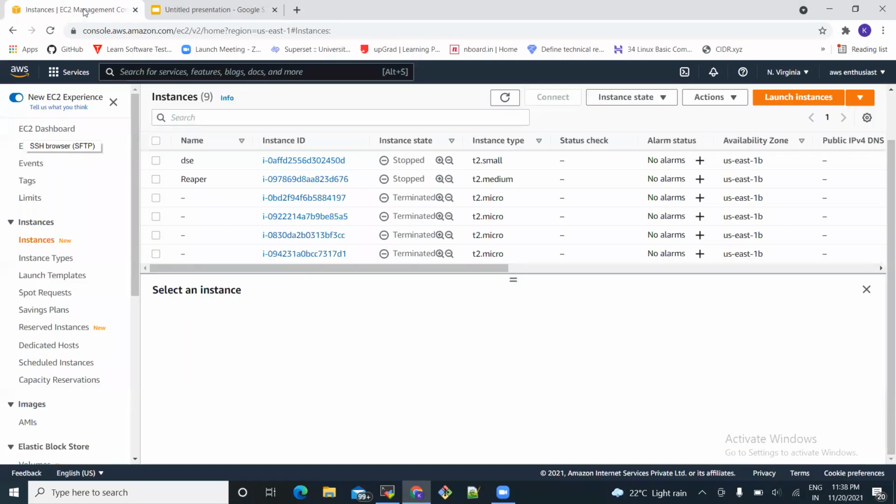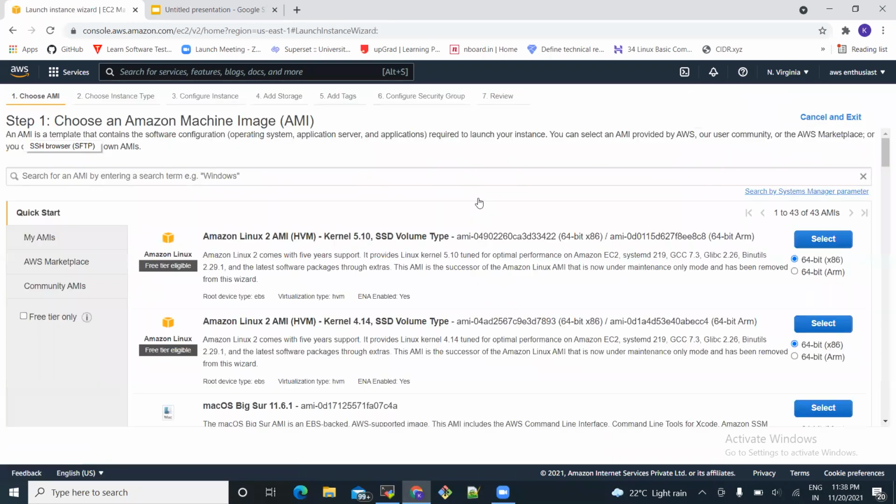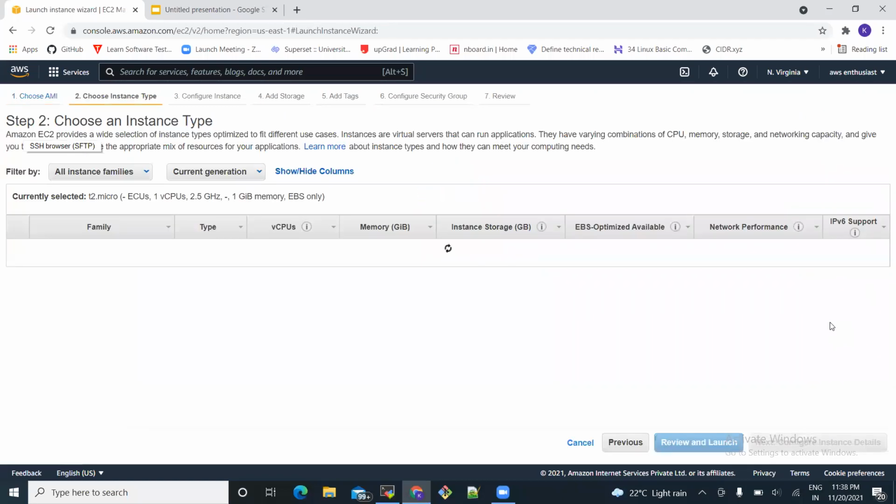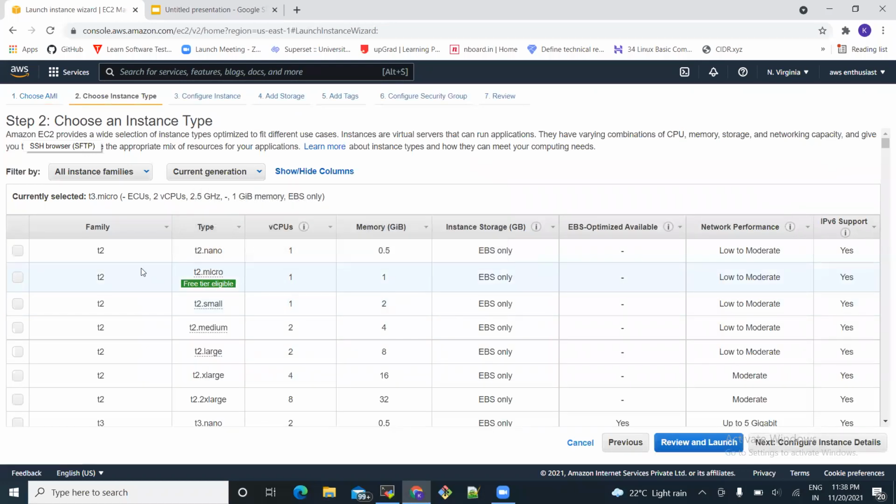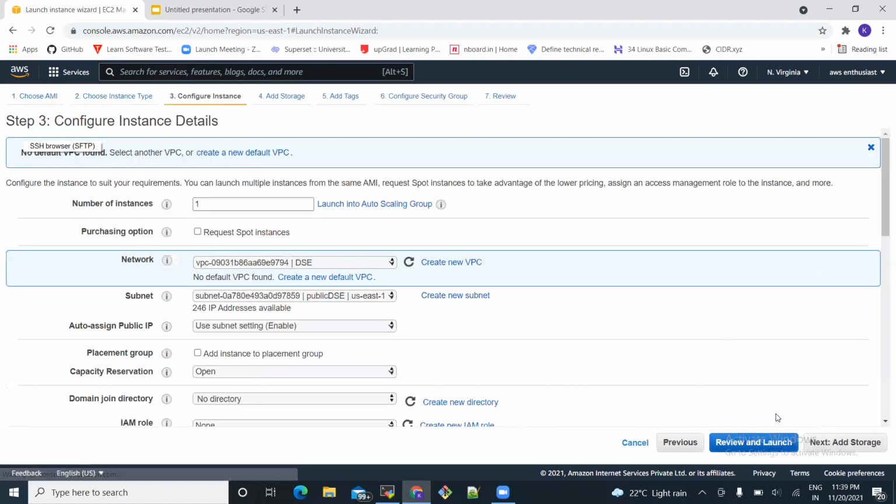how I launch my EC2 instances. Let's launch instances. Here I'm going to select Amazon Linux and configure your Linux according to your requirement. I just want this Free Tier T2 micro, so I'm going with it. And next, choose how many machines you want to launch. Here I want two Linux machines, so I'm choosing two. If you want more, you can add more. If you want less, you can add less.